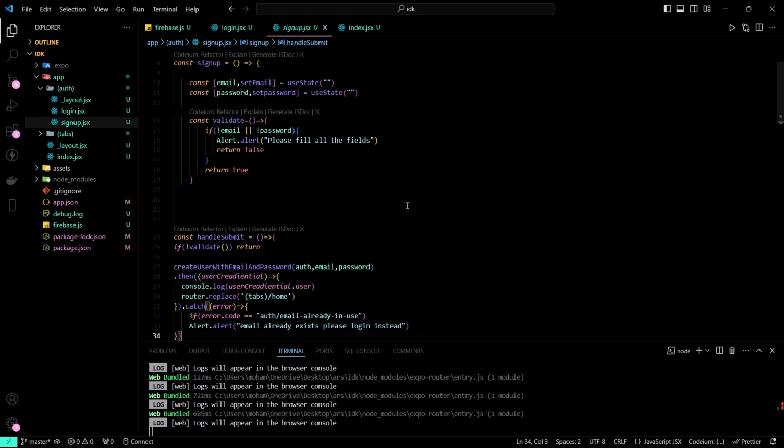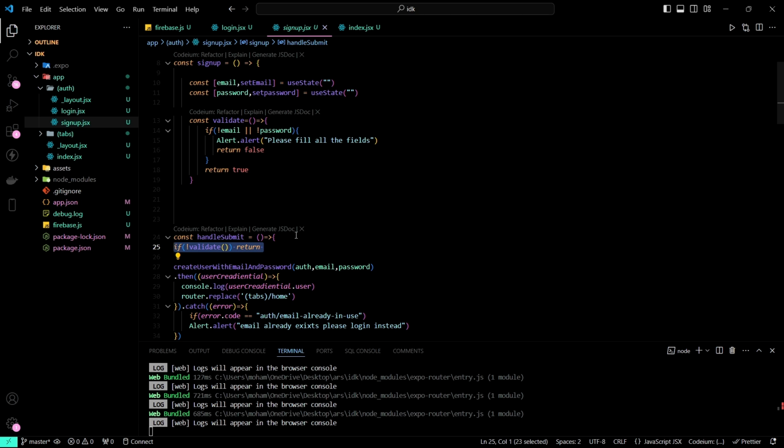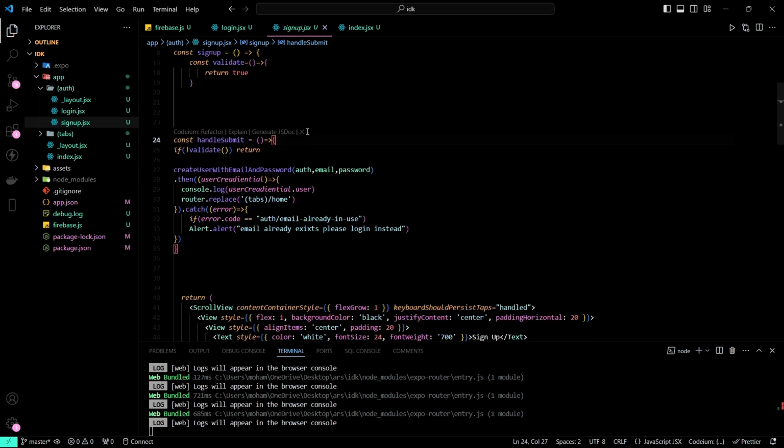Before doing this, I have used one more check: if the email and password fields are empty, see this, if it is empty, the method below won't run. If this is not empty, this will work.